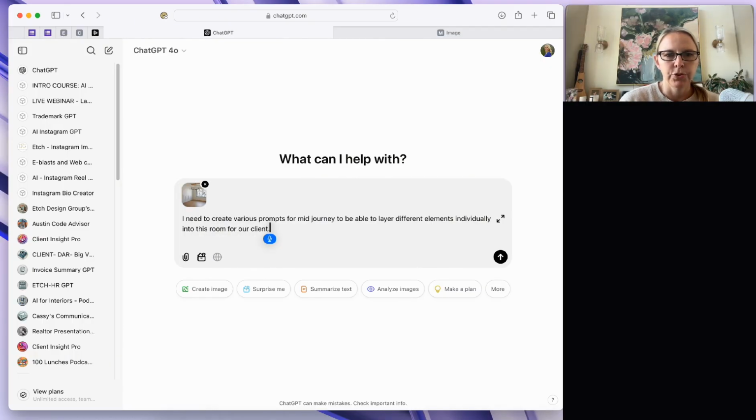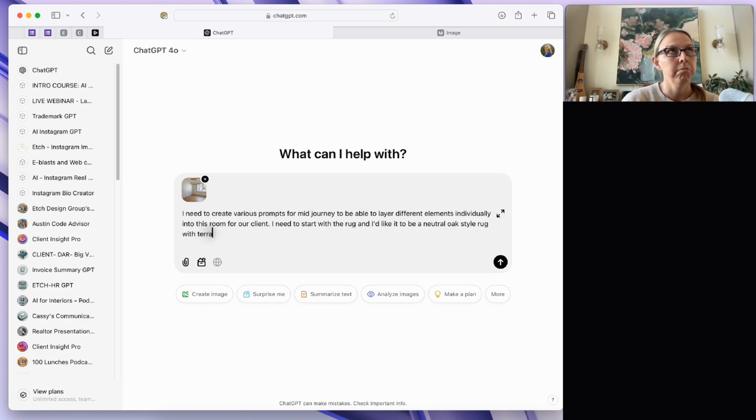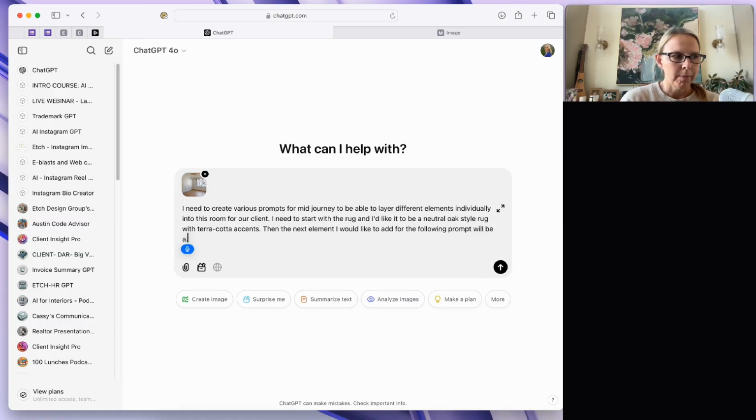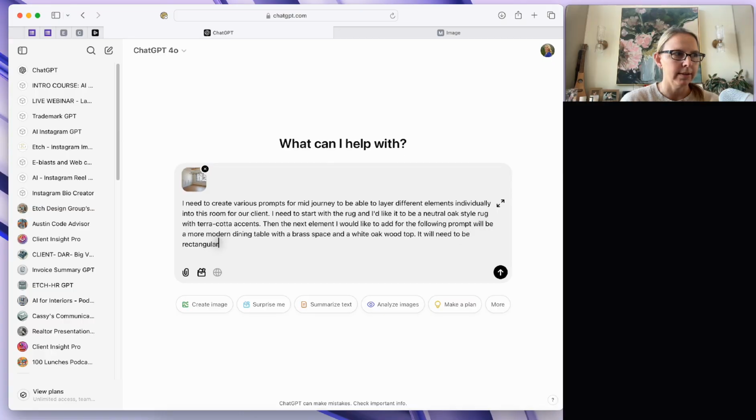I need to start with the rug, and I'd like it to be a neutral Ushak style rug with terracotta accents. Then the next element I would like to add for the following prompt will be a more modern dining table with a brass base and a white oak wood top. It will need to be rectangular and oversized.